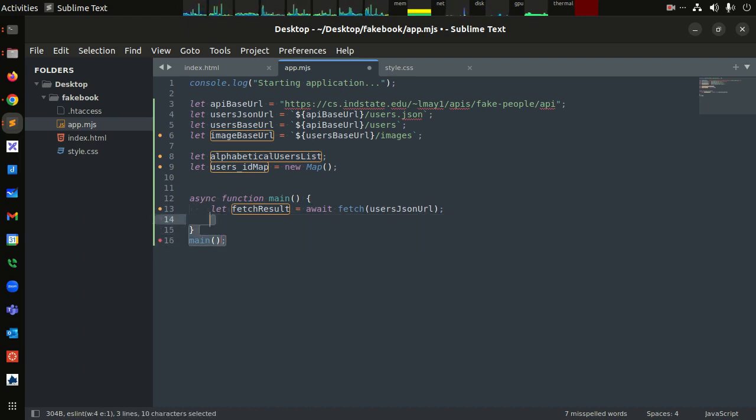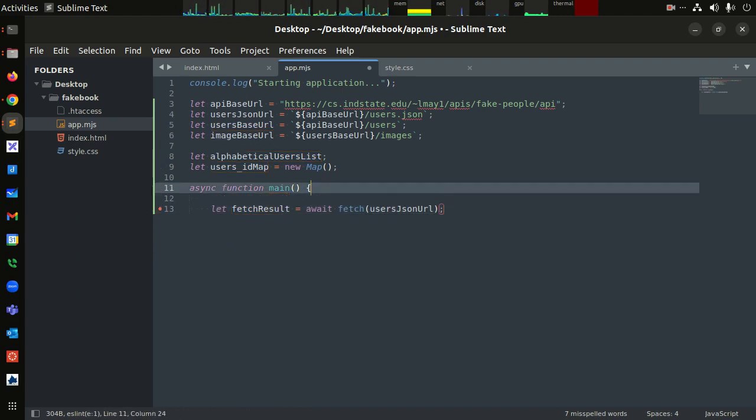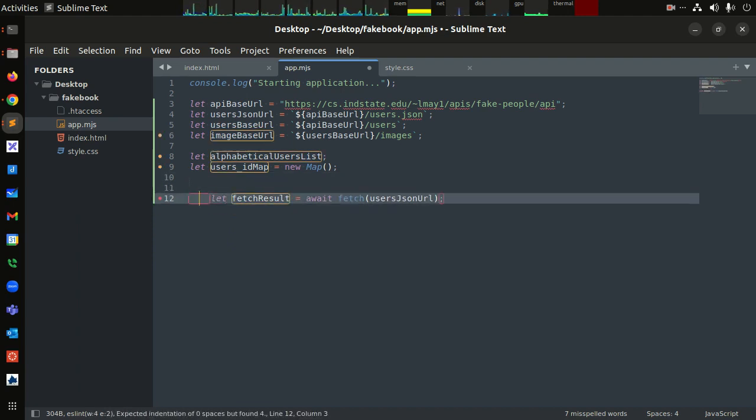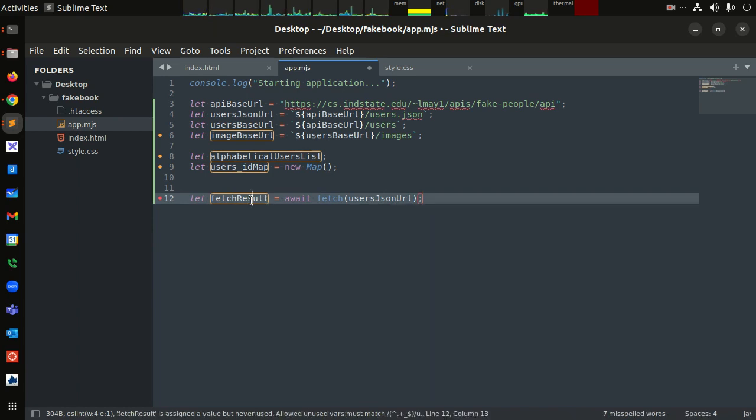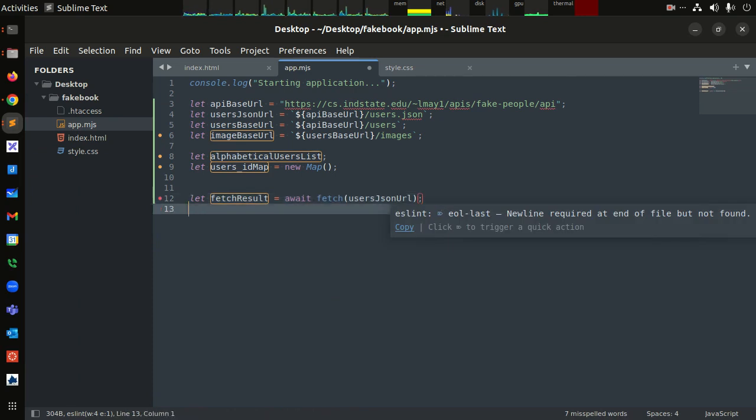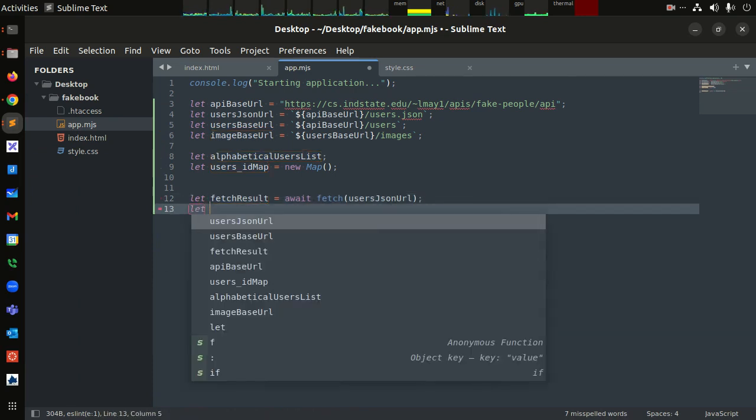If you're not using a JavaScript module, you would have to build the function async function main. You can call the function whatever you want, and then call main, and it should work just fine. You put everything that we're doing in this module in there. But we're in a JavaScript module, so we don't need to do that. So we can use await. So what does await do? It basically unwraps a promise. It makes it appear to be synchronous code, right? So fetch result unwraps the result of fetching this promise. We're going to get the API result.